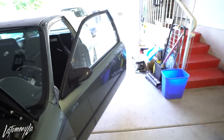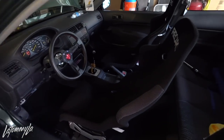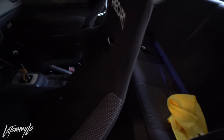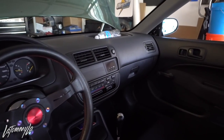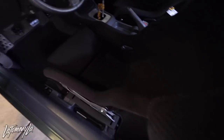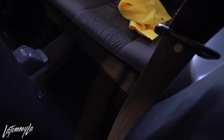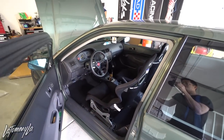So hope you guys like that little install of the home development pedals, cleaning up the interior a little bit, because honestly, everybody loves a clean interior because you're always sitting in it. And now it just looks more complete. You know, I got the clock right there now. And then, yeah, floor mats. And it's weird. I just realized that the coupe floor mats are different. You can see they're kind of angled. So that's new to me. I thought the coupes and the hatches were the same, but I guess not.